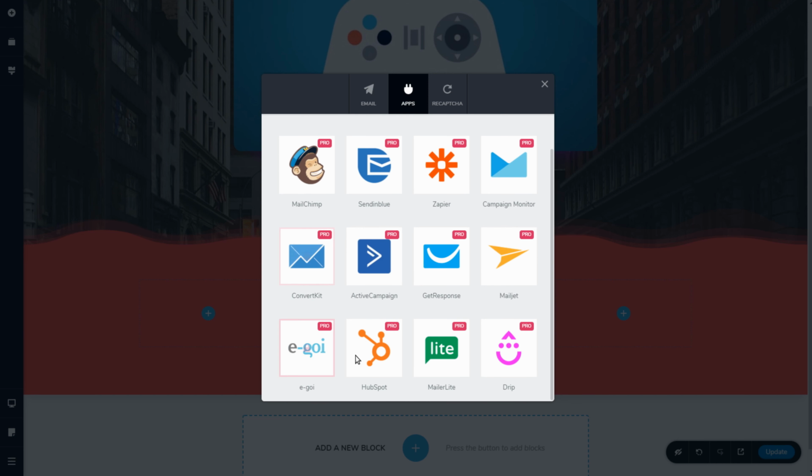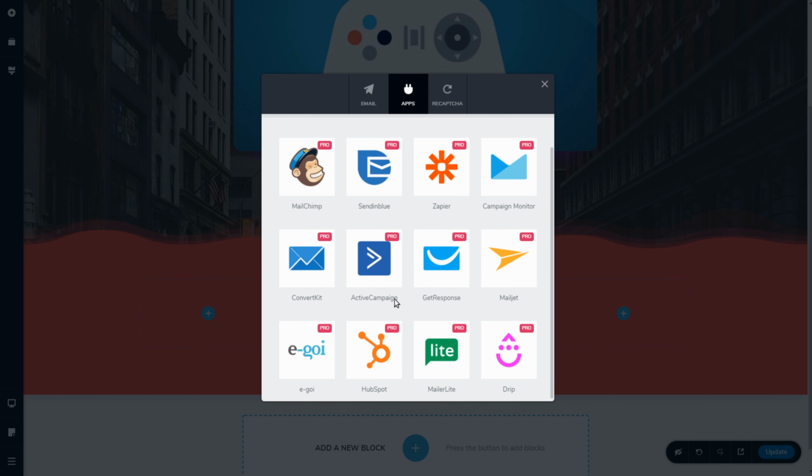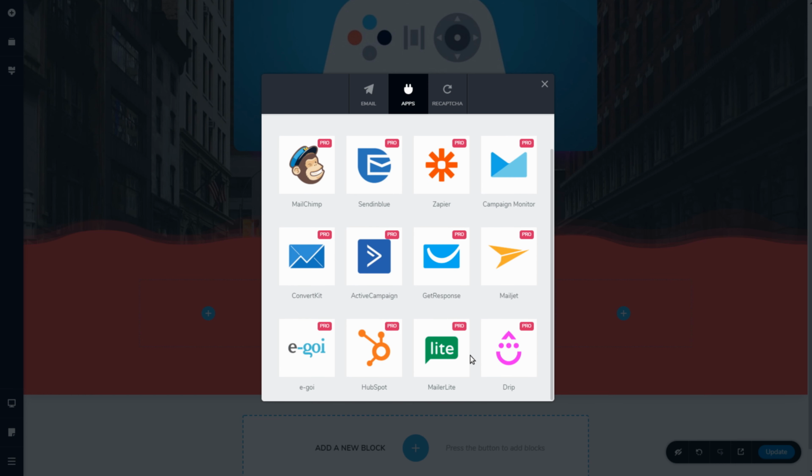You can read through these. You can go through these yourself and choose one of the options for integrating your customer relations management system. A lot of people like ActiveCampaign, ConvertKit, GetResponse. A lot of people like these too. Any one of these, GetResponse, ActiveCampaign, MailChimp, they're all pretty good. Zapier is available as well, MailerLite, and they say that they're working on other options, other customer relation management systems, emailers, basically, email server systems, email senders, or whatever they want to call these things.